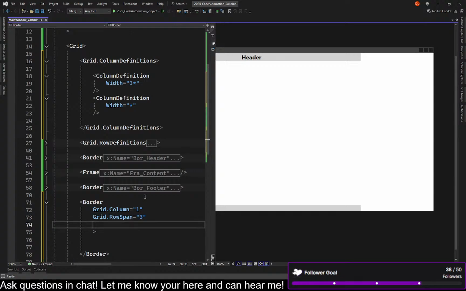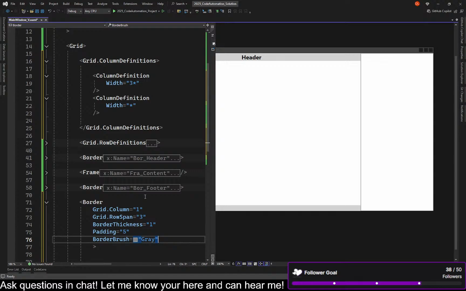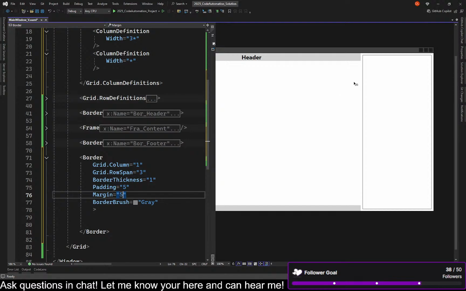Okay, and then say a border thickness of say 1, and a padding of maybe 5, and a border brush of, I don't know, gray. Let's try that. So we see that, and padding didn't quite work. That's not quite what we're looking for, but we'll leave that for the moment. We'll bring that back in later, and we'll say 5. All right, so we have this thing on the right-hand side that's currently spanning all 3 rows, and it's in that column.